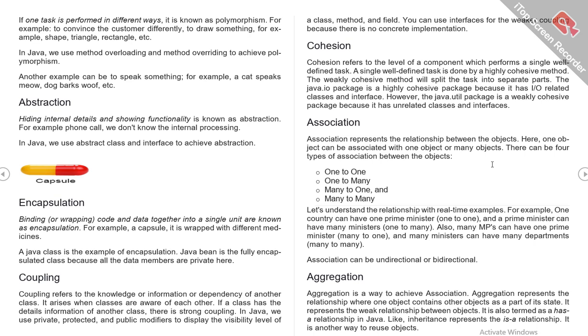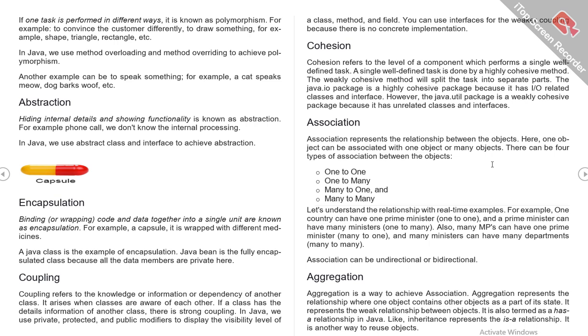Cohesion. Cohesion refers to the level of a component which performs a single well-defined task. A single well-defined task is done by a highly cohesive method, and a weakly cohesive method will split the task into separate parts.